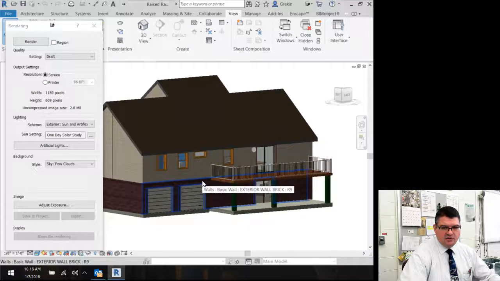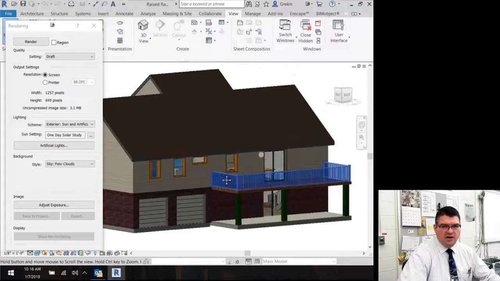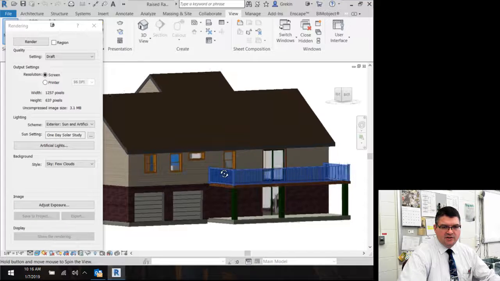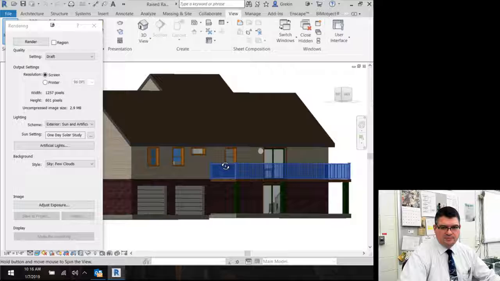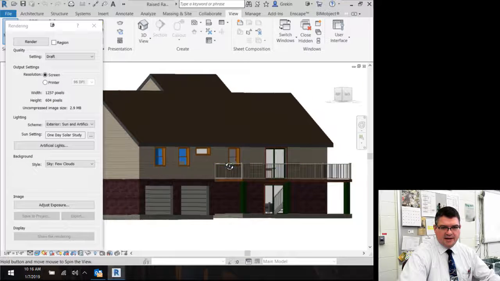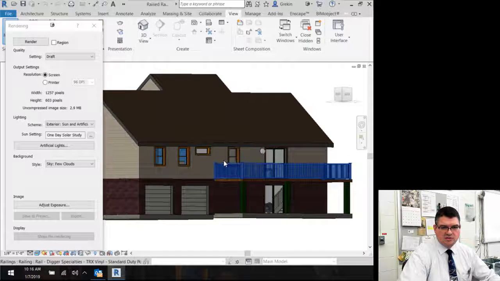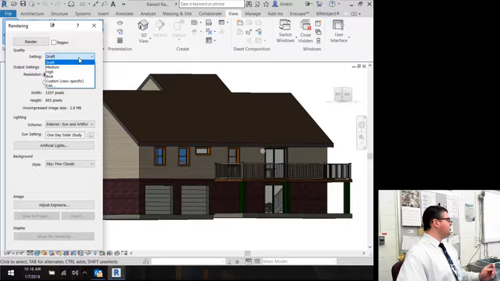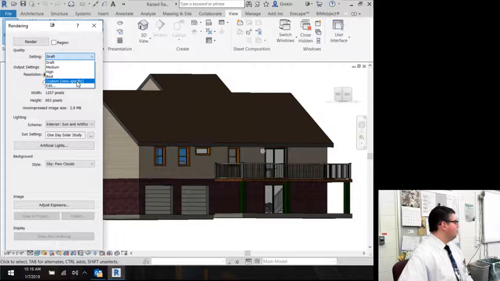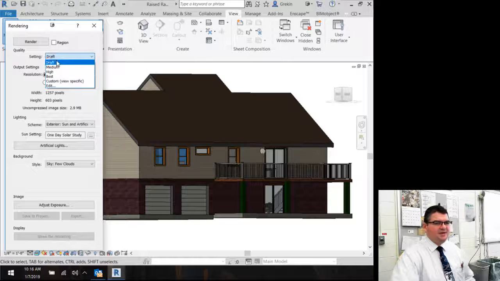So I want to get kind of a nice zoomed in look here. I want to see the whole house kind of as if I was standing at the back here. So I'm going to angle it real nice. See the side and the back. Seeing some of the windows. Just like that. Quality settings are presets. And you can get in here and do custom. You can really go in and fine tune some of the really specific stuff about how it's going to render. And I encourage you to go in and play with that if you want to. I'm not going to spend the time today to really dig into what's in custom. We're going to look at these four basic levels.